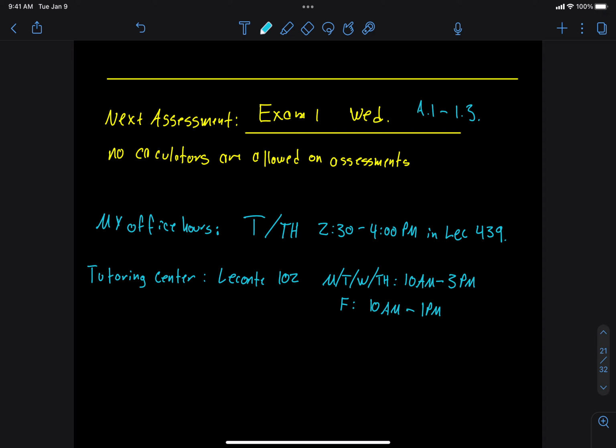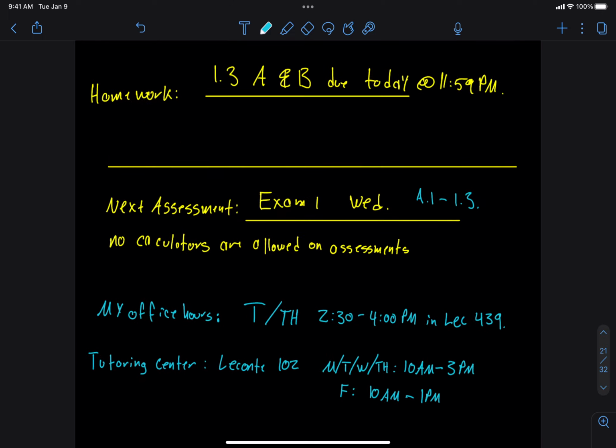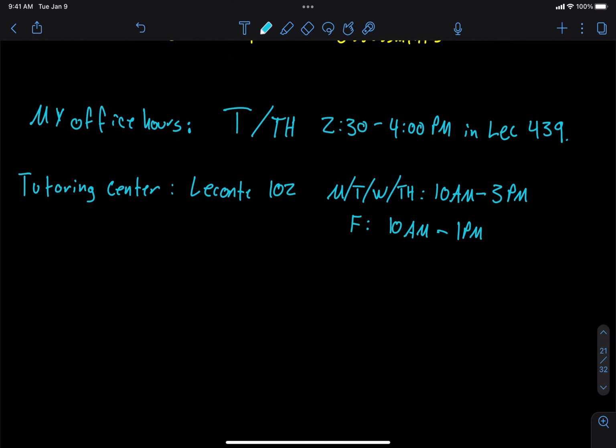All right, that's all I wanted to say about the exam and studying for the exam. Are there any administrative questions before we start for the day? What's the math room? Like what number is the math room? The math room is LeConte 102, on the first floor of the LeConte building. There's a plaque outside that says Tutoring Center. So you'll know when you're there.